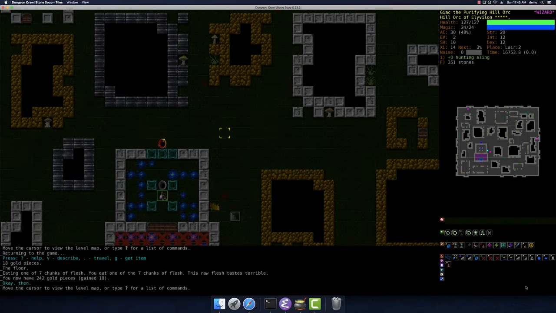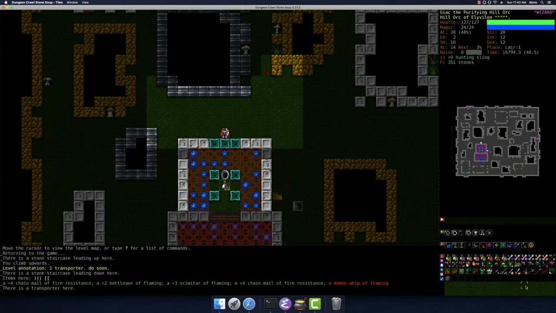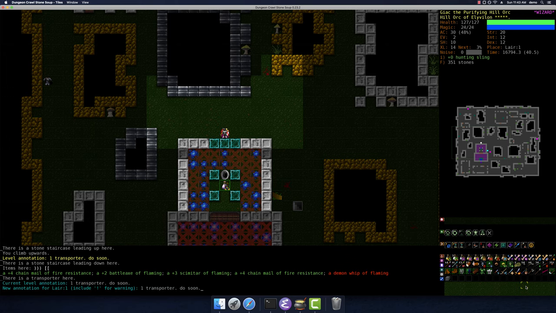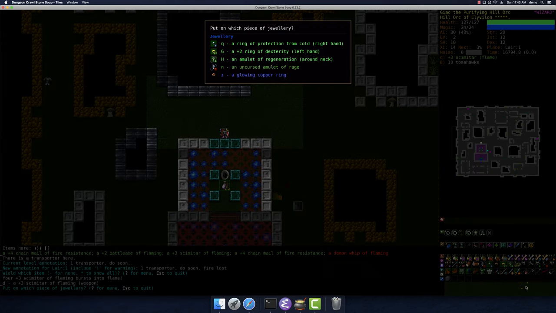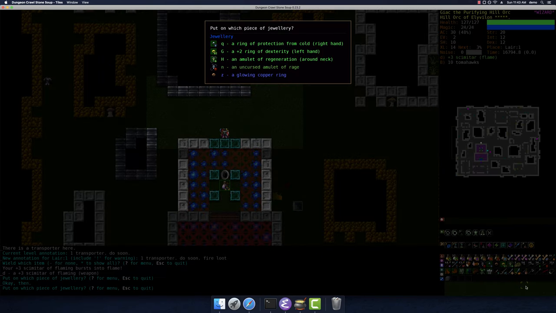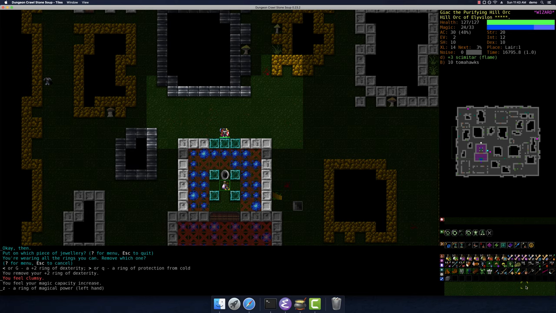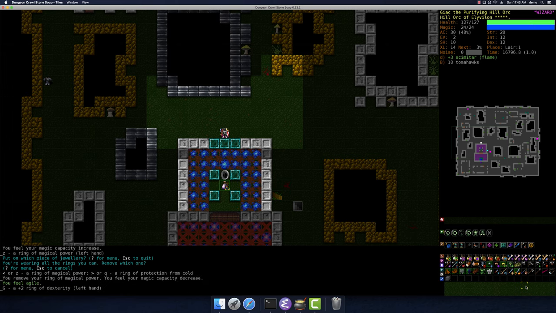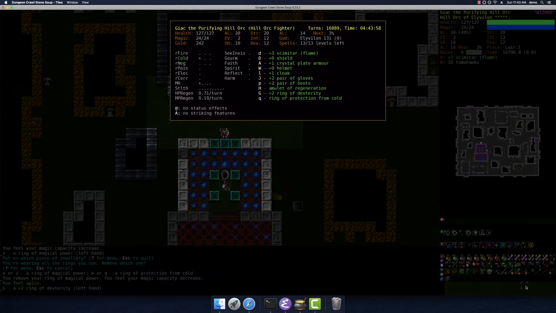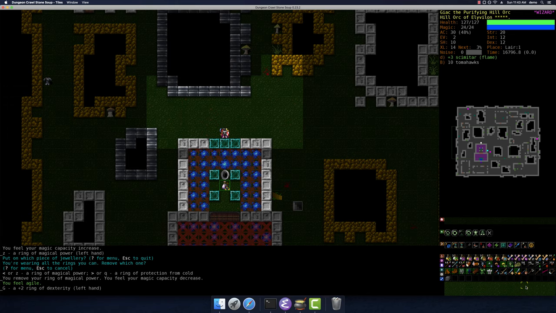So, time to try this. My fire loot is still on the floor. I can try this ring as well. Magical power is not useful. Take the dex. Okay, ready to go.